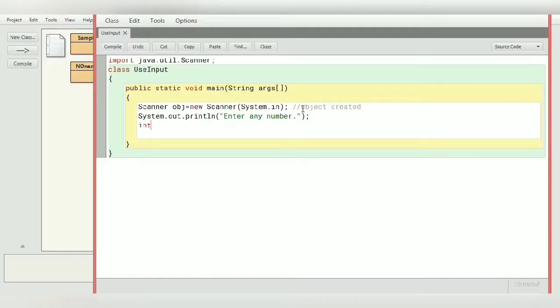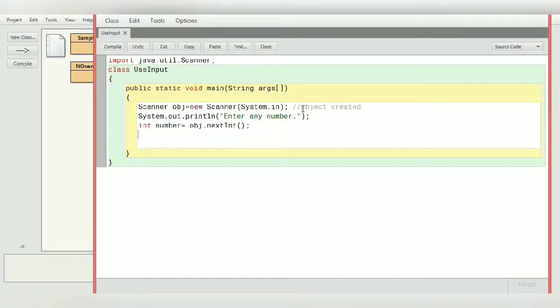Since I am taking an integer, say the variable is number, so object, the object which we have created, dot nextInt is the function with the help of which we can take this number. So we have taken the number given by the user.